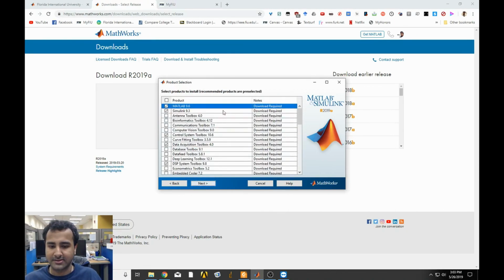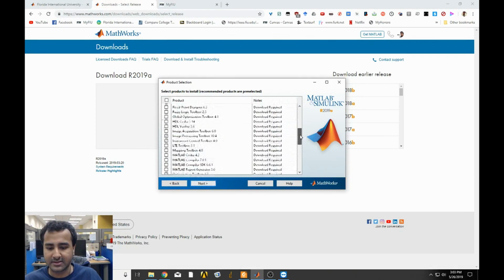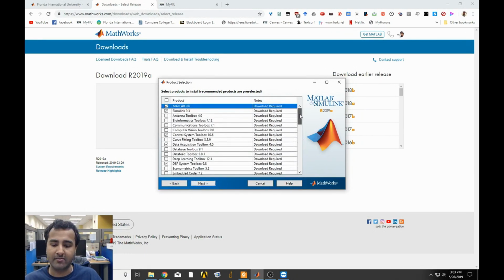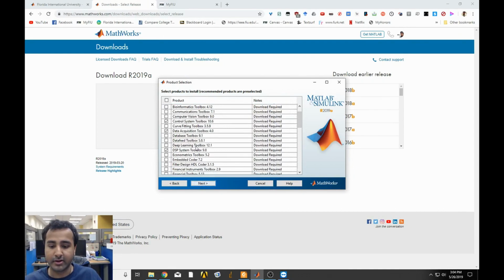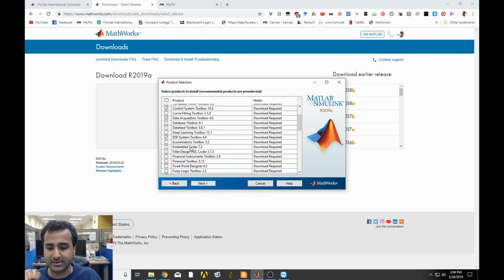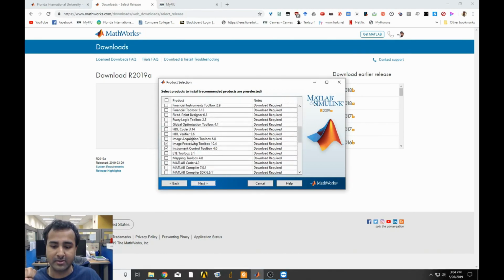So now you can see here that you have the list of products that is going to be installed. All the recommended ones are pre-selected. So the first one is MATLAB 9.6, which is the core MATLAB that has the bulk of the functionality, and everything else associated with these boxes are what are called modules. So you have modules associated with, for example, bioinformatics, so genes, enzyme kinetics, stuff like that. Curve fitting toolbox, so polynomial fits, spline fitting, stuff like that. Deep learning, if you're interested in the area of neural networks, that would be found inside of this toolbox. We also have various things, for example, image acquisition, if you want to start recording video.